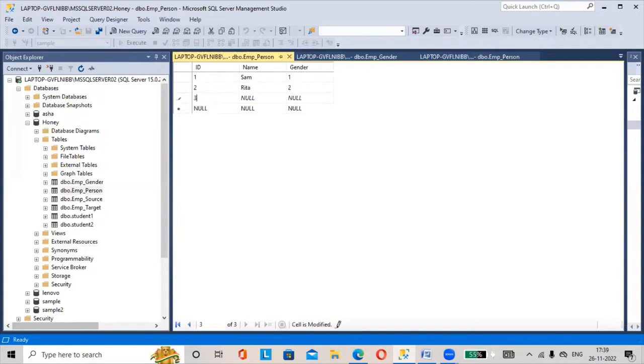If we don't know the gender, we can specify it as null. No problem. We have said to allow null values. Then Sarah, 2. Mark, 1. Save the table, Control S.